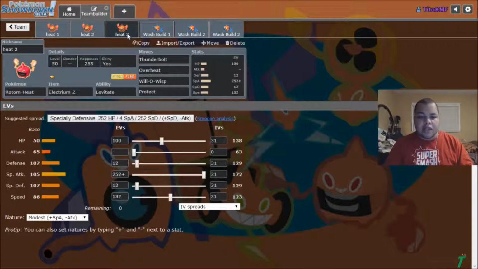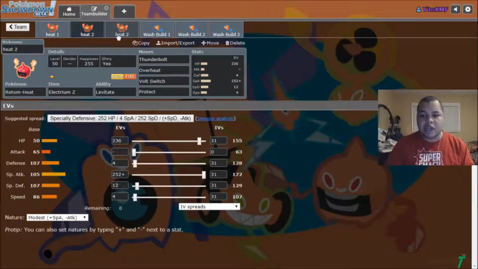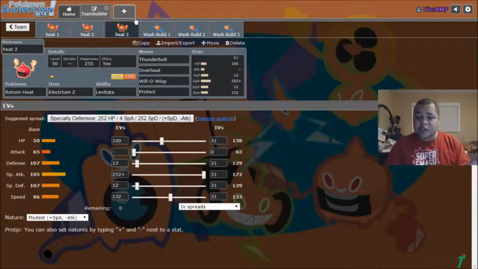Then here is basically almost the same thing, just a lot more speed investment, as opposed to this one, which is a little bit more of a Trick Room kind of setup. But you get Will-O-Wisp, Volt Switch, and Hidden Power Ice as 3 of my suggestions. It really depends on the composition of your team.